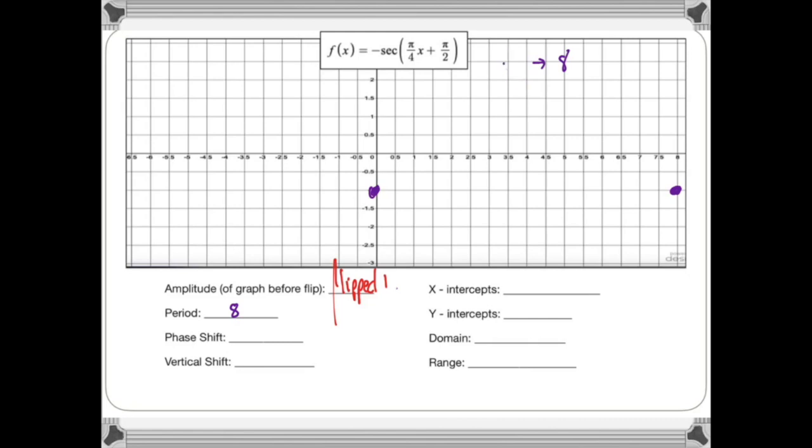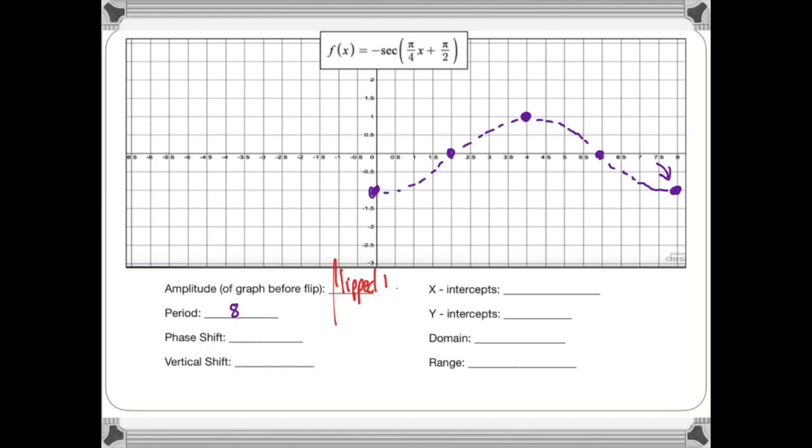And so that means the following: since these are both going to be the valleys here, or the bottom part, the minimums, then right here is going to be the maximum right in the middle, and then right in the middle of those are going to be the x-intercepts. And so far, this is the ghost or the skeleton, if you will, of the graph.